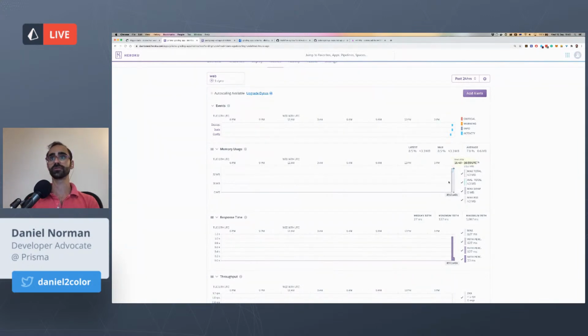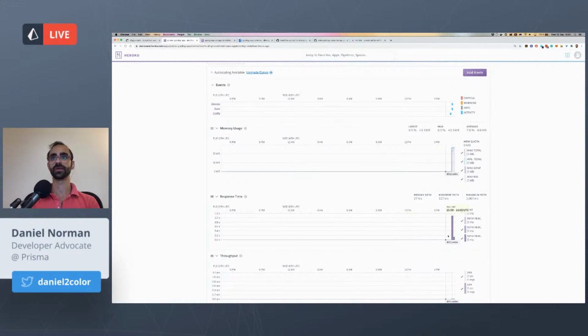We have the memory usage of the application. We have also the response time. And what's really nice here is that we get the 99th percentile, the 95th percentile, and the 50th percentile. So using percentiles is the common way to measure response times in APIs, and that is because there's some tail of requests that are really slow, and that can usually throw off a lot of the averages. And so the reason for using percentiles is that it provides a better overview.